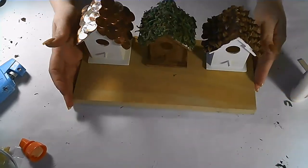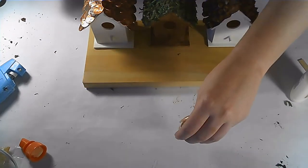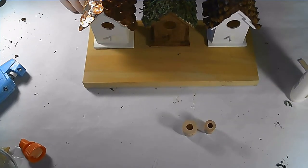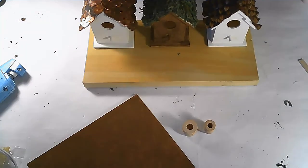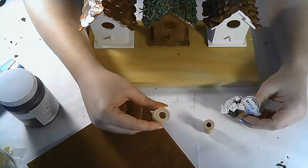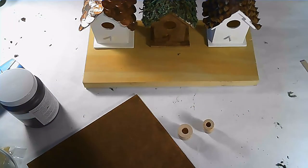I have these two crafting finials. I believe they're called finials. You can find them in the wood section of Hobby Lobby. Can't remember where I got these. It's just not coming to me. But I'm going to use them as planters for our birds' flowers.